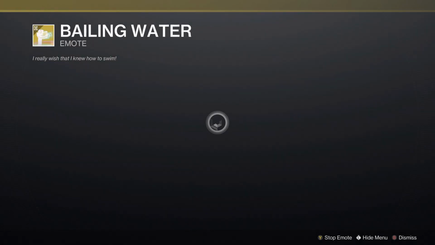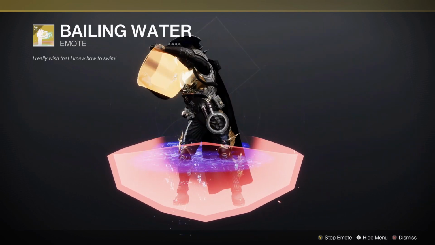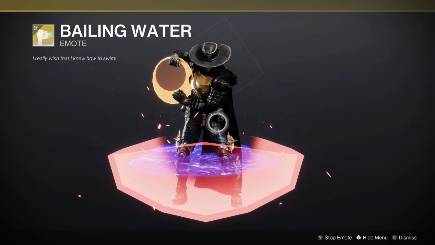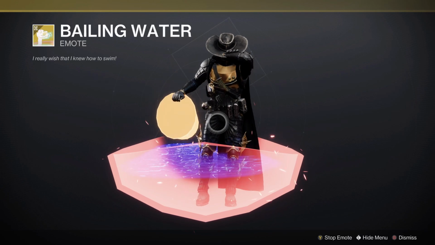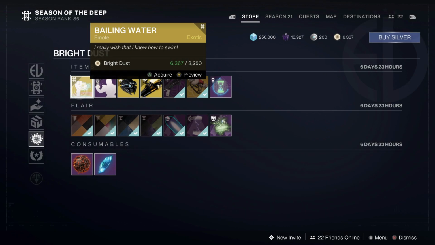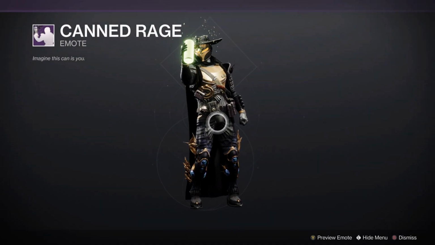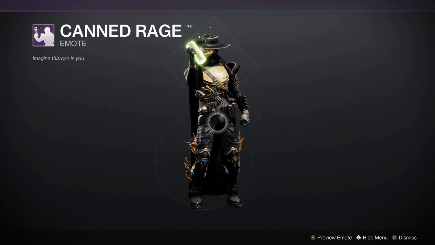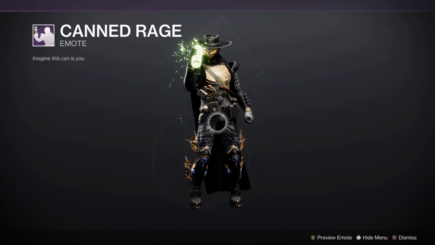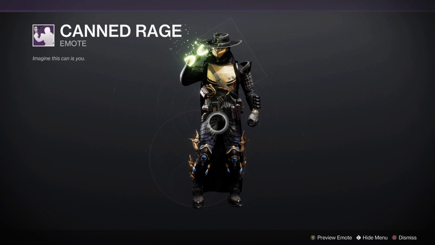And for the main variety, we have the Bailing Water emote from this season, which is basically the trying to not be the Titan sub and drown emote, which I'm pretty sure you just kind of give up. That's a weird shader, because it looks like you stopped taking on water, but then there is still all the water. And then, of course, we have Canned Rage, which I guess is just the average Kyle crushing a monster can emote from Season of the Risen.